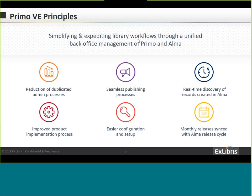So you have to make sure that, again, all the records that were saved were now published on time from Alma. They were sent via FTP or SFTP or OAI or whatever method, and picked up on the Primo side, loaded in, indexed, and so on. So we wanted to cut that completely.